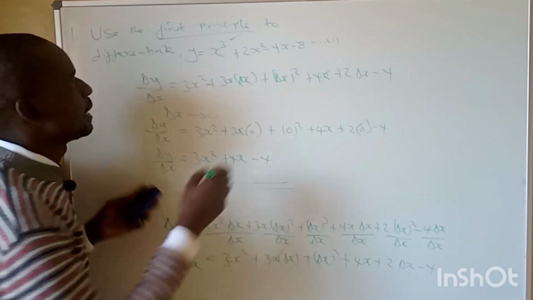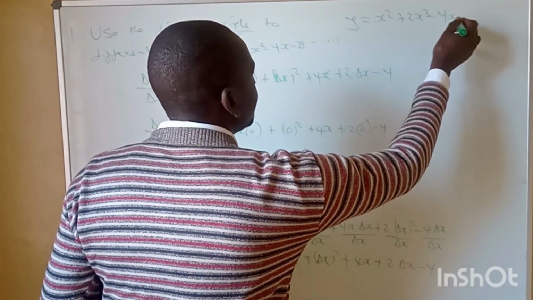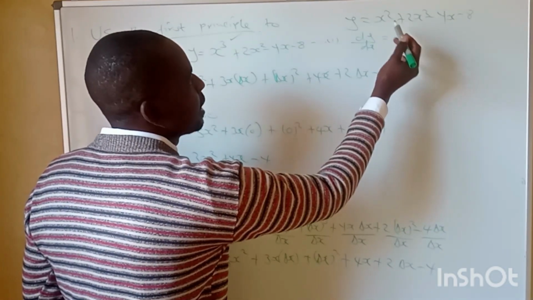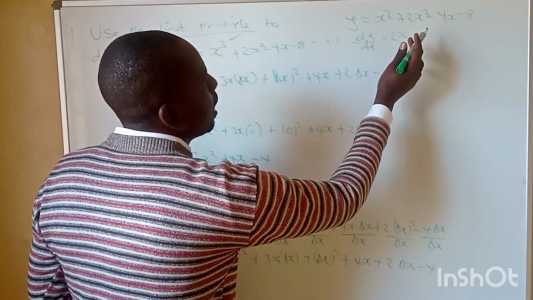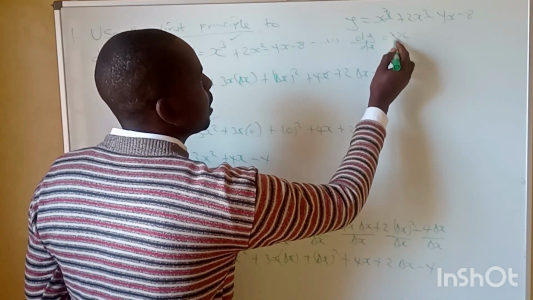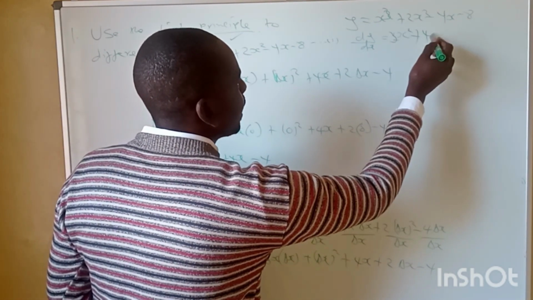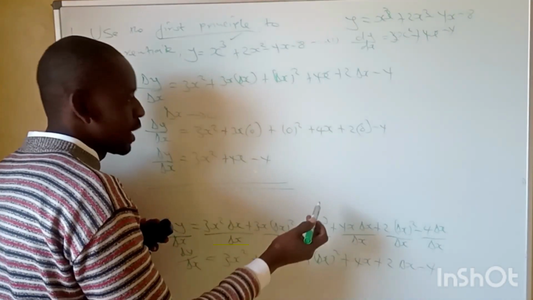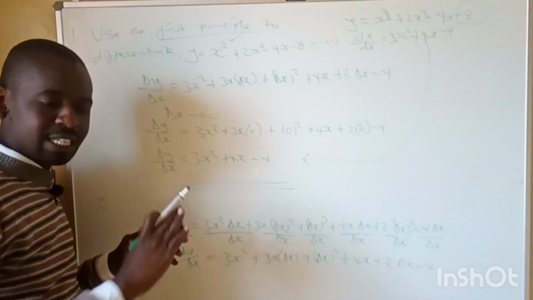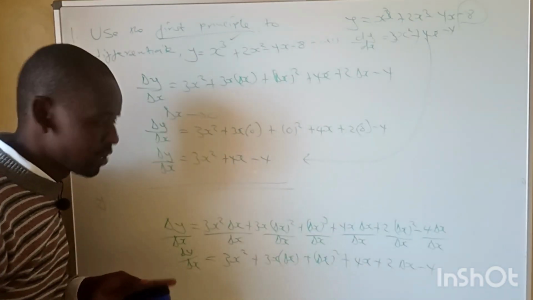And you can even prove it here that if you use the normal differentiation, the process that we normally follow when we differentiate a polynomial, then dy over dx is going to be, the 2x, this is cube, so we have 3x squared plus 4x minus 4. You see, we are correct. But we don't differentiate a constant because it doesn't change. So it doesn't have a change, so we don't differentiate a constant.